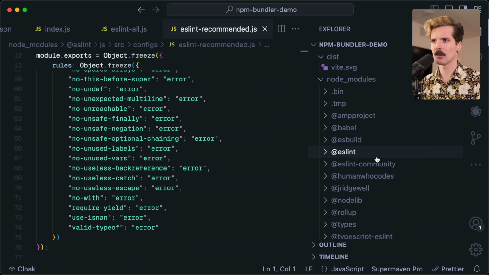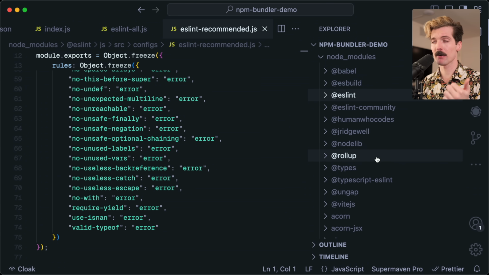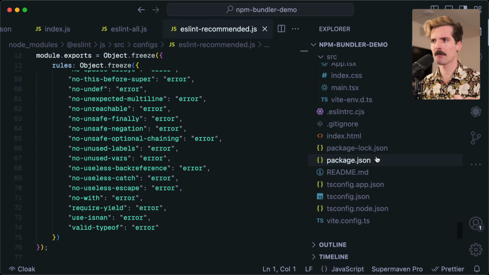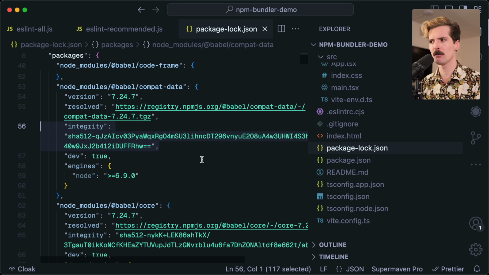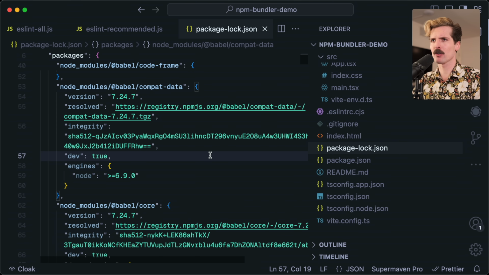But the fact that all of these dependencies are verified via a lock file, that lock file also hashes to make sure each of these modules matches a specific integrity check. And this is all committed to your code base. So even if theoretically somebody stole NPM itself and replaced all of these packages with malware, it's just going to fail the integrity checks. It's actually very safe.